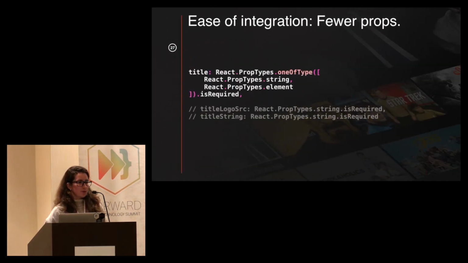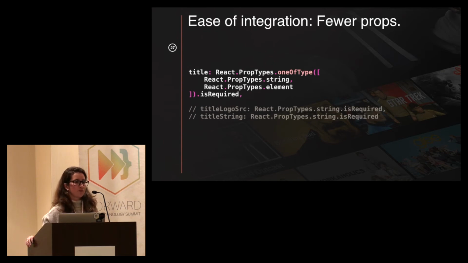Another way to make your components really easy to understand is to have as few props as possible. And this does two things. This reduces the cognitive load on other developers that are trying to figure out how to use it, and it also translates into fewer touch points, which means at runtime probably fewer points of failure.